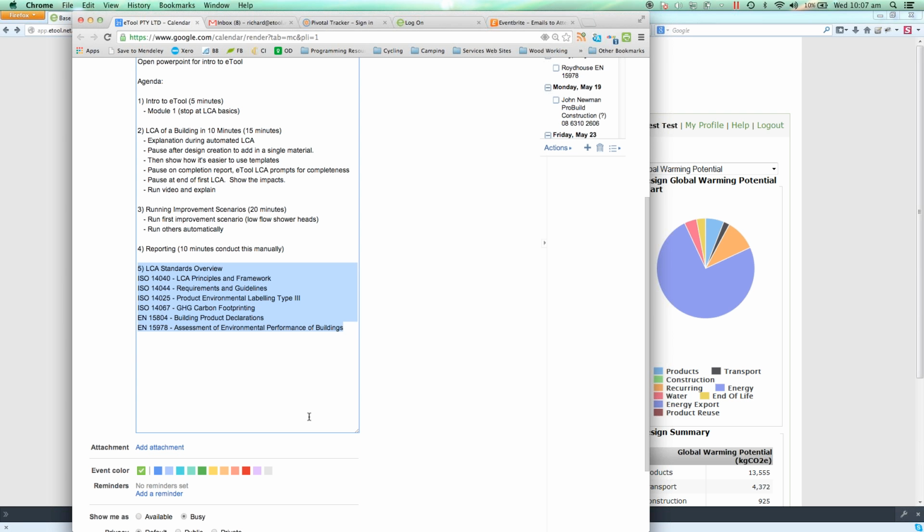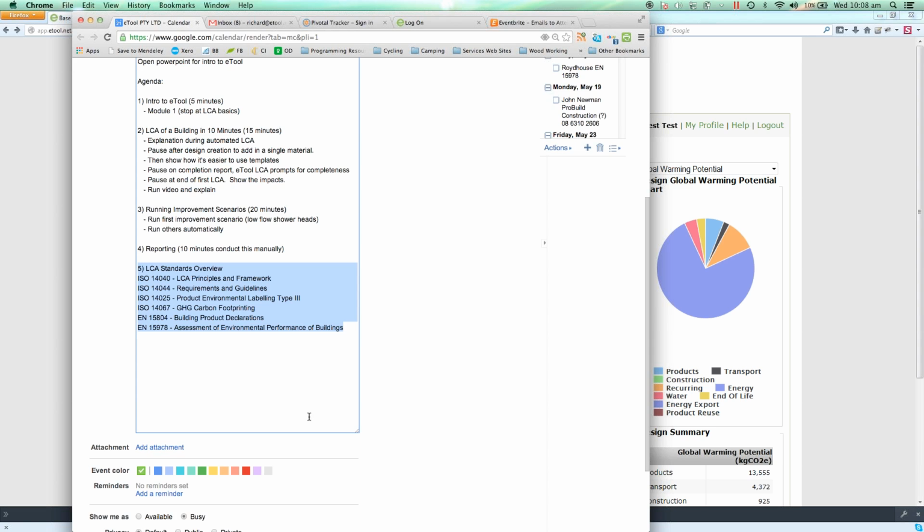The next standard there is ISO 14067, which is a greenhouse gas carbon footprinting standard. I should mention, I'll just go back to ISO 14025 for a second. eTool isn't going to be a good package to run or to try and get outputs that will enable you to generate an EPD. EPDs are more of an input into eTool. You're doing assessments at the product level, and eTool is really focused at the building level. As far as ISO 14067 goes, you could run a compliant report in eTool, or a compliant set of outputs, for carbon footprinting for a whole building. But again, you wouldn't want to run that for a single product. There's better packages for that.